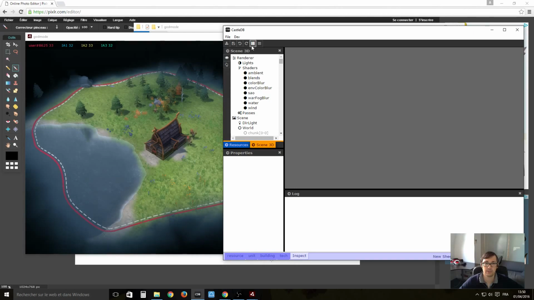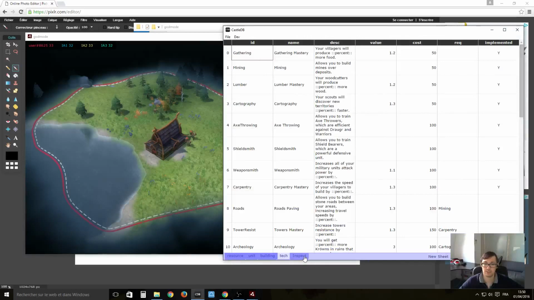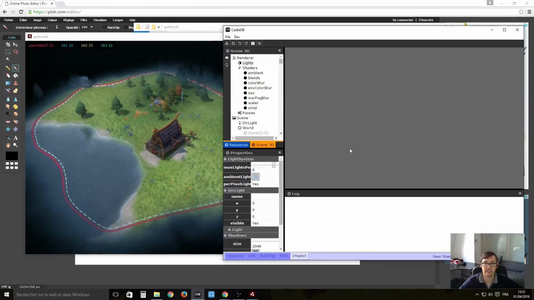I can pause and unpause, and if I close and restart, my pause is still on because the whole state of the UI is actually in the game. It's not in CastleDB. CastleDB is just a display. So every time I click on something here, it will send the message to the game that I clicked, and the game will say, oh, populate these properties.